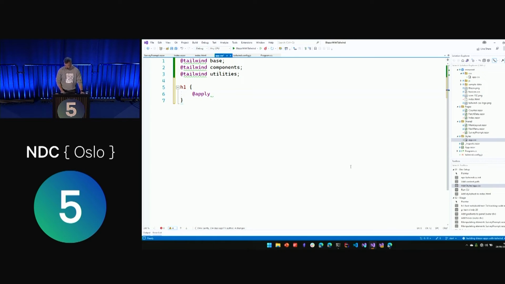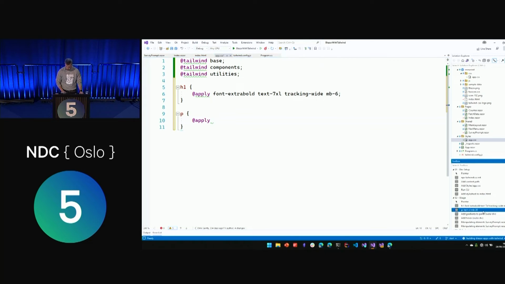Now, when I do apply, just to save typing, I can use those same utility classes in my input file. Remember, this is all going to get passed by Tailwind CLI, so it's going to convert them in the same way it would if I used them in my markup. So I can move all my styles from my H1 into this central location. I can do the same thing for the P tag. So I can come in here, and again, I can say apply, and we'll pop those styles in there as well.